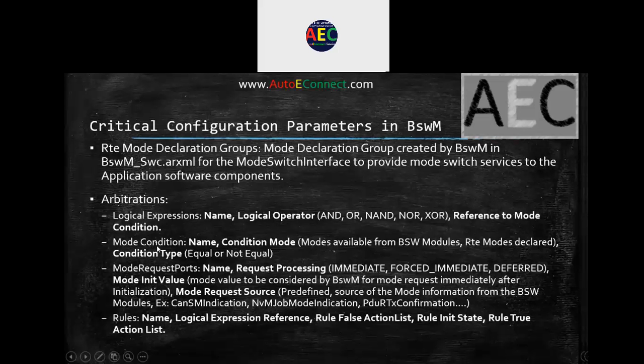And what do we mean by mode condition is that, again, in the configuration of mode condition, we will have a logical name, and here we thought about the CAN SM. So in this case, the condition modes are available from BSW modules, RT modes declared, or the condition type. So when we talk about communication, I can say the CAN SM channel state will be the mode that I will be checking in this particular logical expression. So the condition will be the CAN SM channel states.